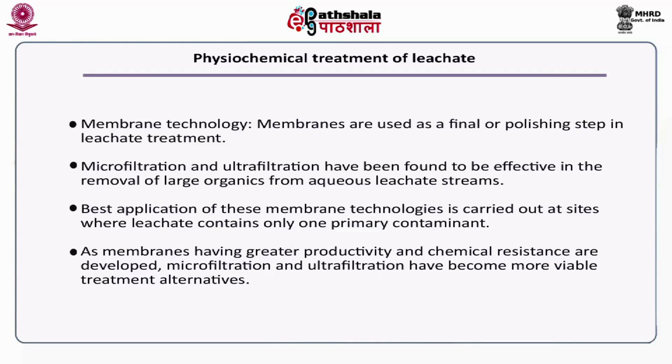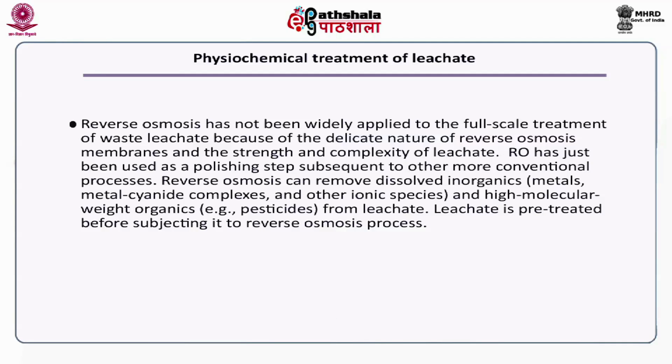Now, these membranes have a greater productivity and chemical resistance. That is why microfiltration and ultrafiltration have a greater application in leachate treatment. Reverse osmosis process is not being used in a full scale treatment of waste leachate, because the reverse osmosis membranes are very delicate in nature and the pore size is very small. So, in the initial stages itself, the fouling or blocking problem will be more, and it will increase the cost. You have to replace the membrane continuously.